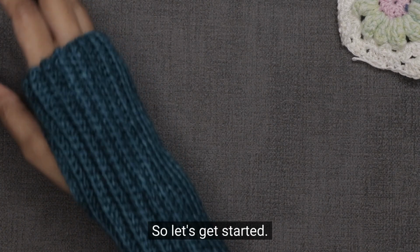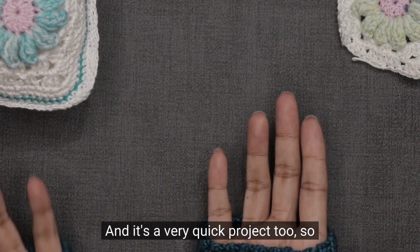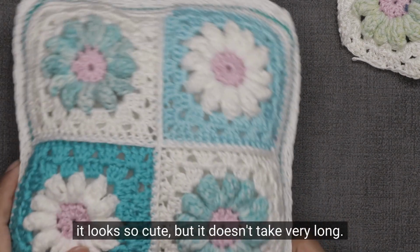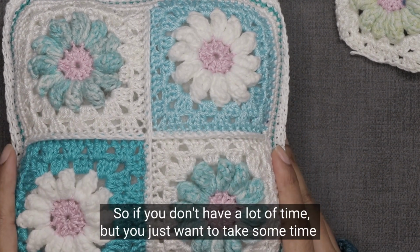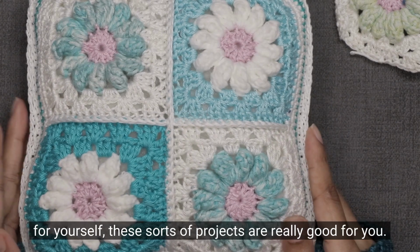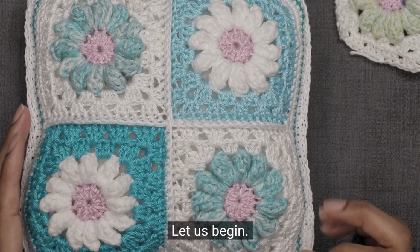So let's get started, and I will show you very quickly. It's a very quick project too, so it looks so cute, but it doesn't take very long. So if you don't have a lot of time, but you just want to take some time for yourself, these sorts of projects are really good for you. So let us begin.